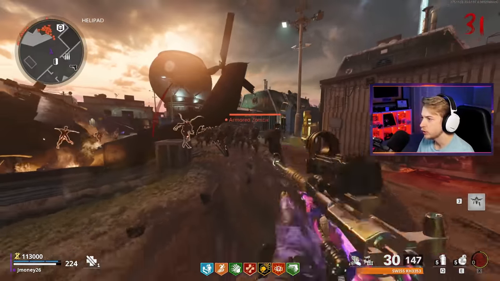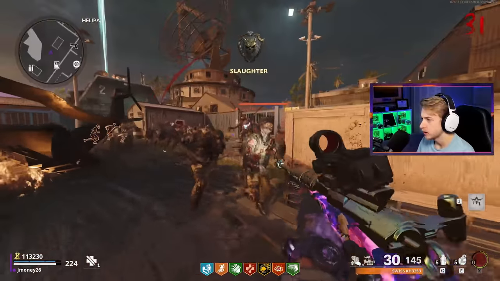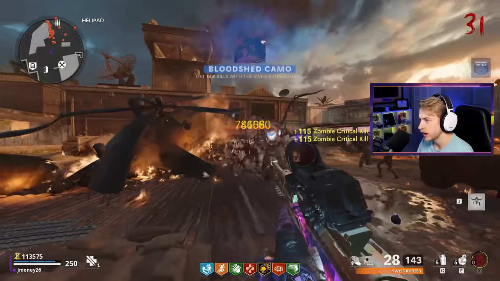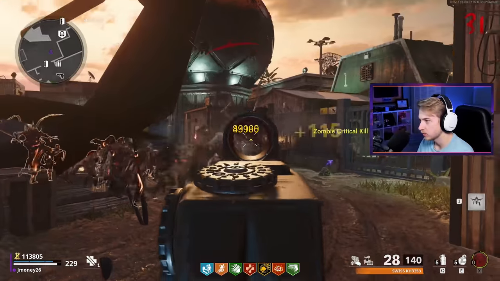I see these huge groups of zombies here, and sometimes I wonder how I'm not collating them. Because you think if I get one headshot, one of the 40 other zombies behind them is going to get hit in the head, too. But it seems like it only collats when it wants to collat. And by the way, bloodshed camo, we're almost there.